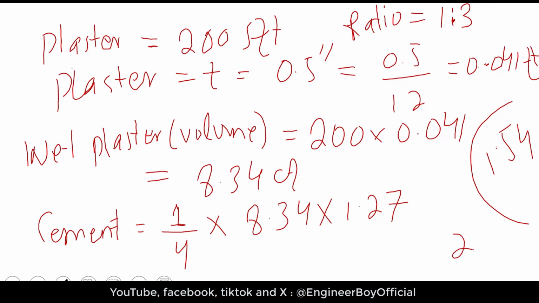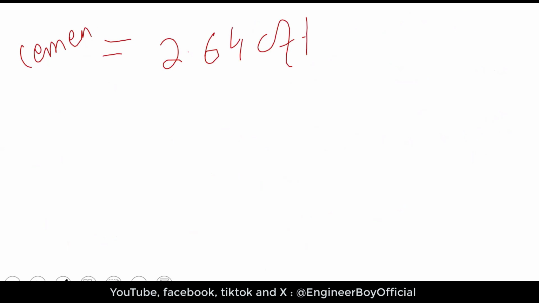In advance, we know that 27% may decrease after adding the water or mixing the cement and sand. So this is now the dry quantity if you multiply that with the same factor and divide it by 4. We get the quantity of cement, which should be 0.64 CFT cement. Now just divide this by 1.25 so we can have it in bags, and it should be 2.11 bags.